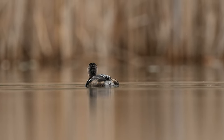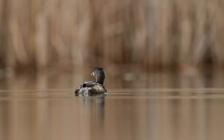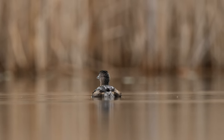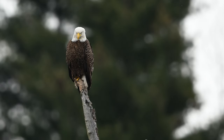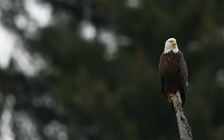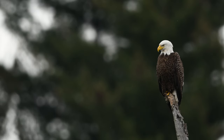As it turns out, the pied-billed grebe was not the last surprise I had as I was leaving. Perched up in a tree overlooking the ponds was a beautiful adult bald eagle. I set myself up so that there would be trees in the background of the bird and sat waiting to see if the bird would take off. My battery was running low and it started to rain lightly, but I managed to have enough battery to capture a few images as the eagle took off and flew towards the river. This was an amazing ending to an already great day of photography.